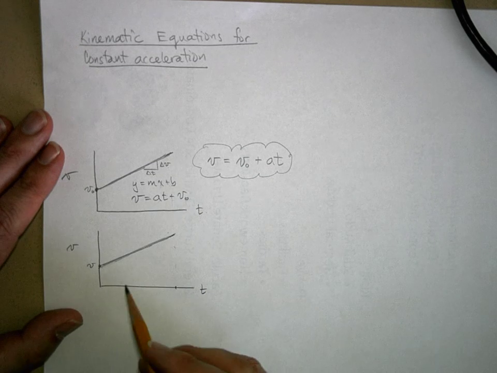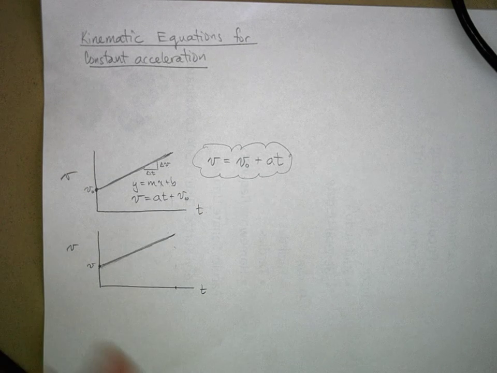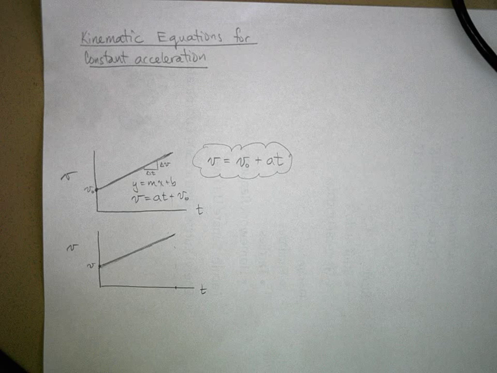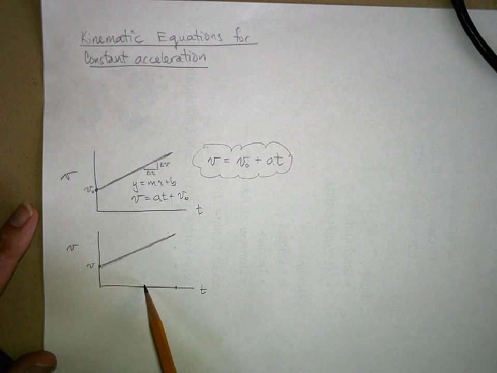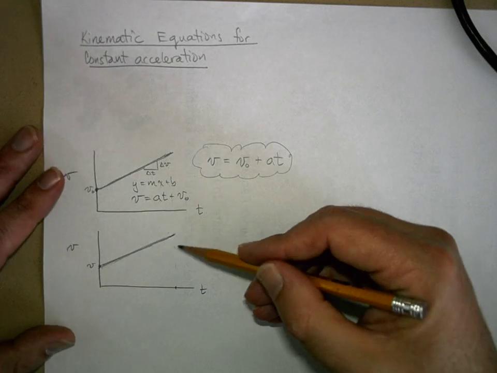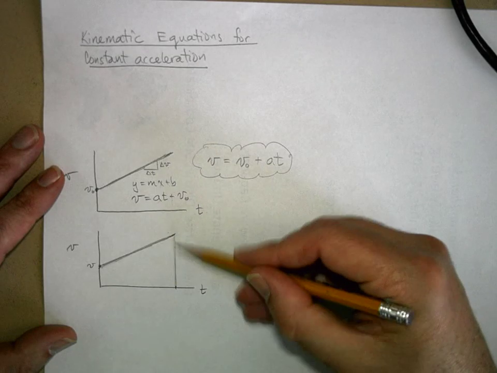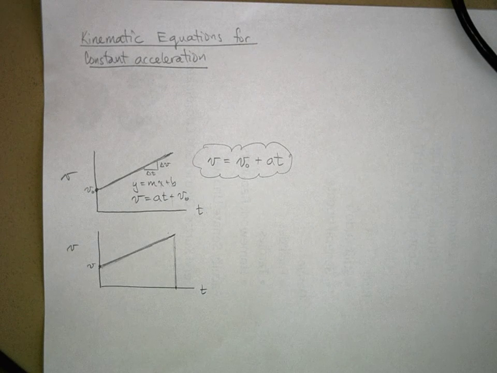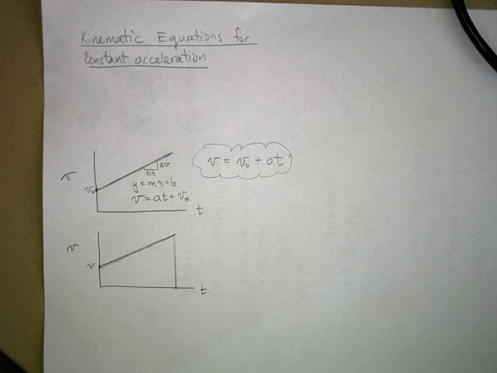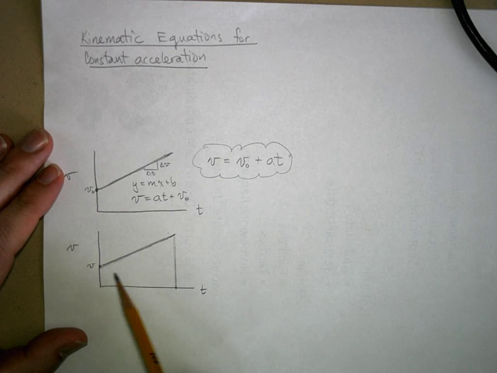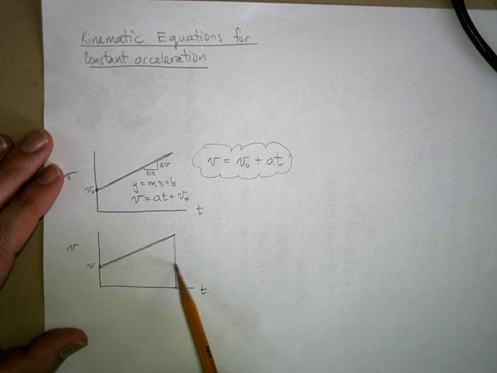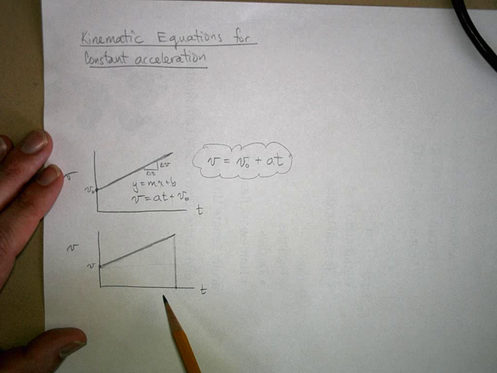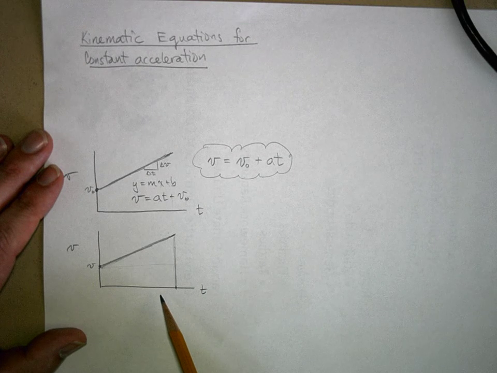Well, we've said a dozen times now that displacement is in this graph, right? It's the area underneath the graph, right? So I'm going to figure out the area underneath this graph. Now let me show you a trick for figuring out the area. Well, there are two ways to solve the area underneath this graph. I can divide it into a rectangle and a triangle, right? And add them together. Does that make sense?